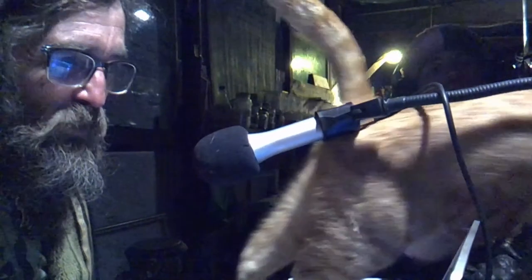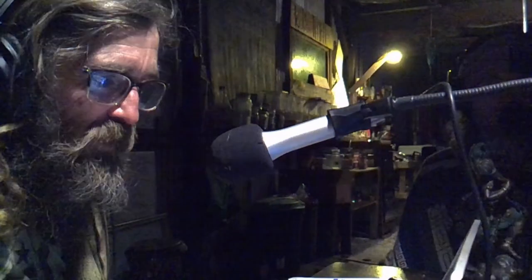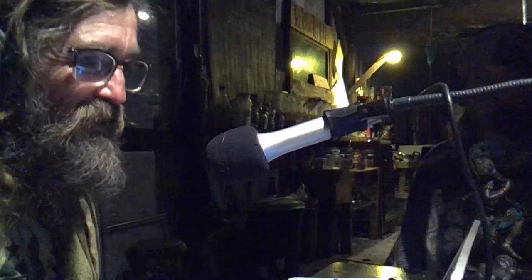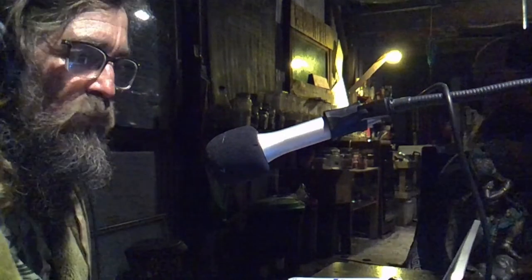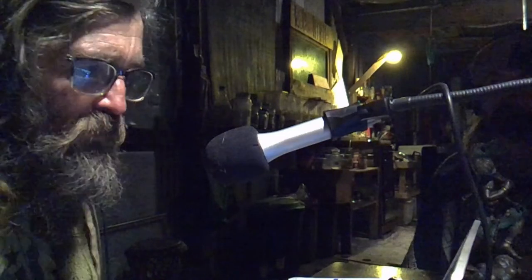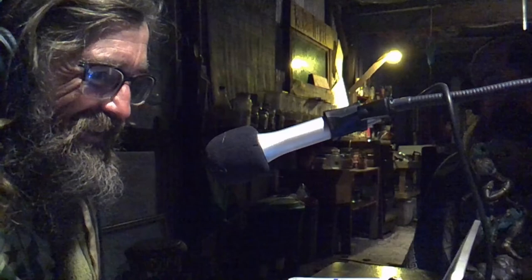Mango, you can't sit on the keyboard, sorry. Cats love to sit on keyboards, I don't know why. Keyboard warriors. Yeah, I always think maybe it's because they like the warmth of the keyboard. It's cool when they walk across pianos. Oh, yeah. That's right. And then they freak out. Yeah. Mango's making noises.